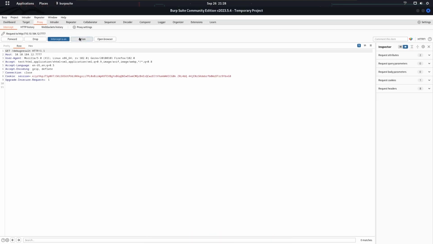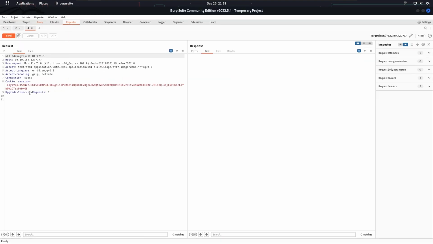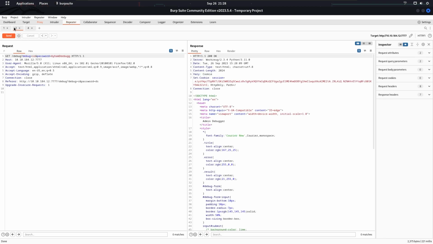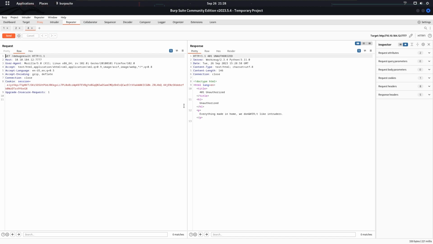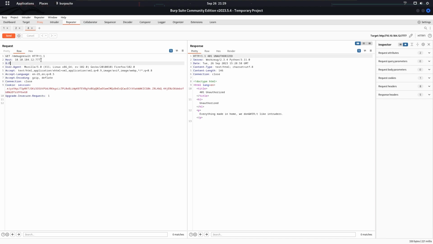Okay, now we got the cookie session here, which is different from this cookie session. And if we send it, unauthorized. Oh, we have to include the X-Forwarded-For.